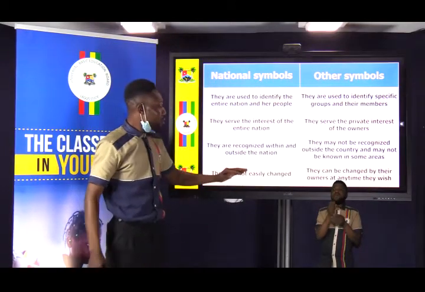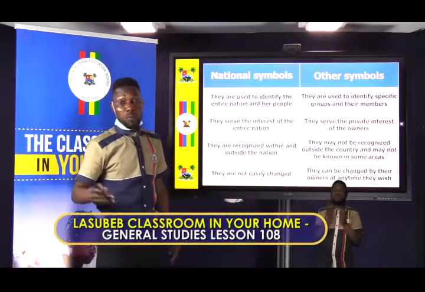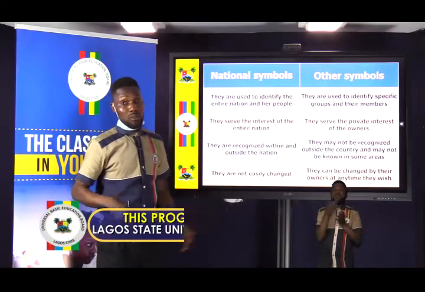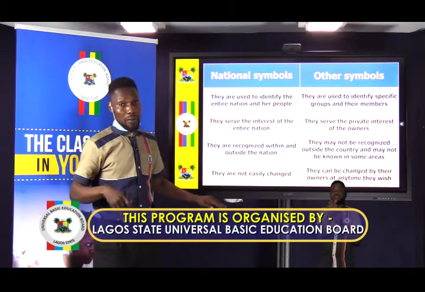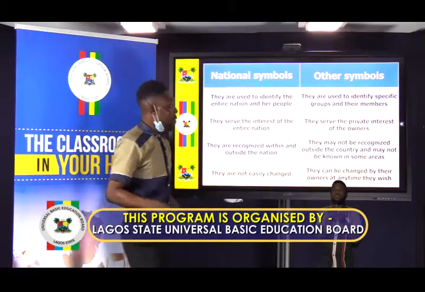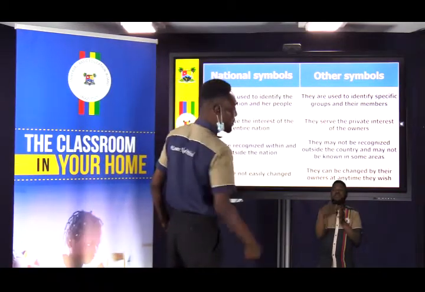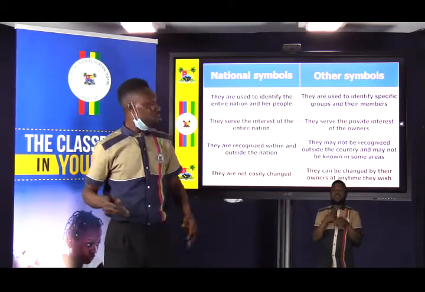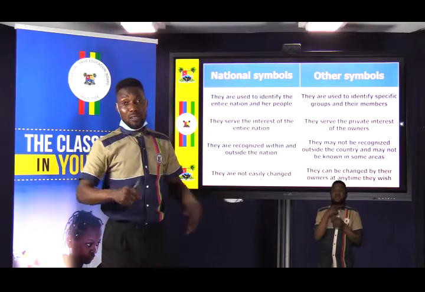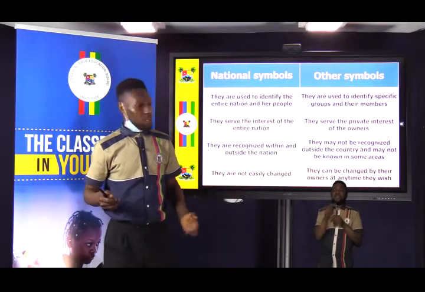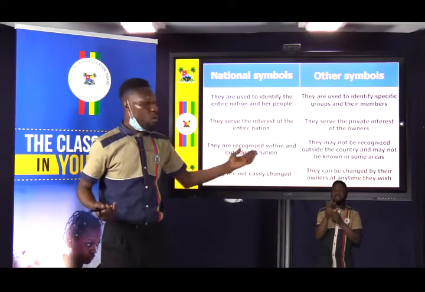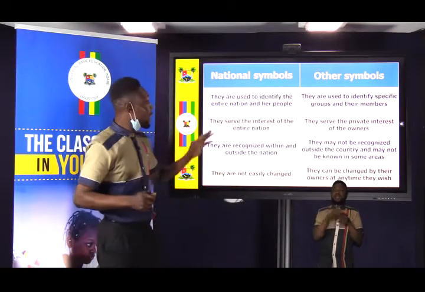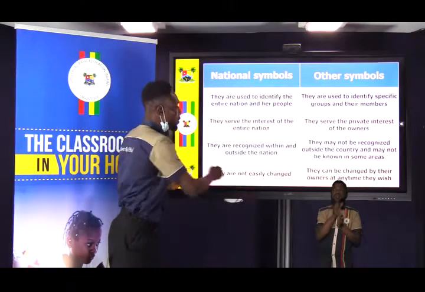Next one, they are not easily changed. You can't wake up tomorrow and change a national symbol, saying you want to change this, or you want to change the logo or the design of it. No, they are not easily changed. But other symbols can be changed by their owners at any time they wish. The organization or institution can just wake up tomorrow and say, okay, let's change the logo, let's change this. So they can be changed by their owners at any time. So all these are the differences between national symbols and other symbols.